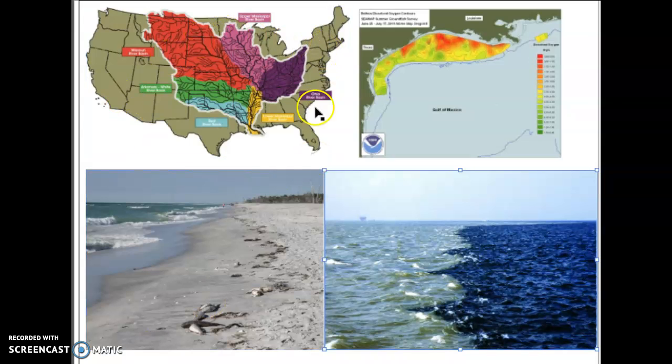This map here shows the huge drainage basin that comes down, ends up in the Mississippi River and comes down into the Mississippi Delta. And the waters from this massive drainage system end up flooding into the Gulf of Mexico. This is obviously a very rich agricultural region, and fertilizers that are used here for crops dissolve and end up in the river water and flood into the Gulf of Mexico.